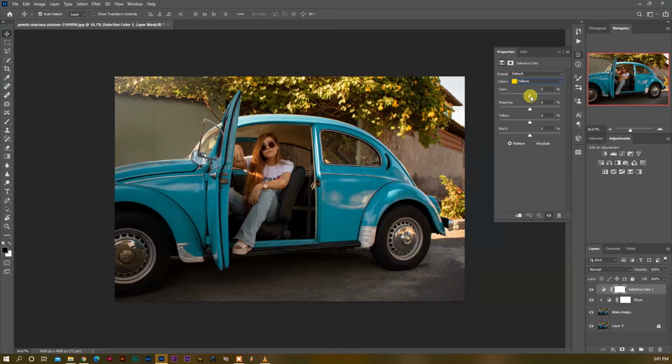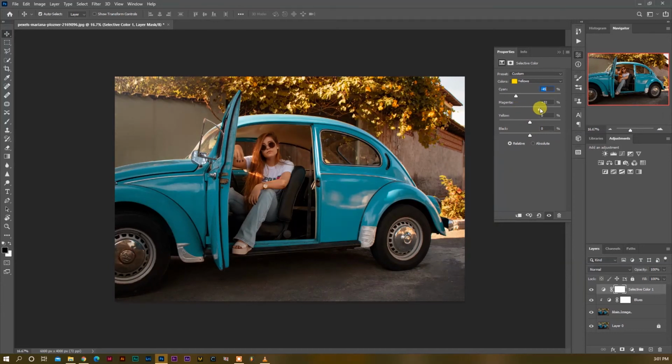Let's tweak that and see what we're getting. If you throw this, it's giving me a greenish. I think this is where we are headed. So let's head to the yellows. I'm going to pull this to the negatives, right about -45. That's where I'm going to stop, and let's try and tweak the magenta and the yellows.